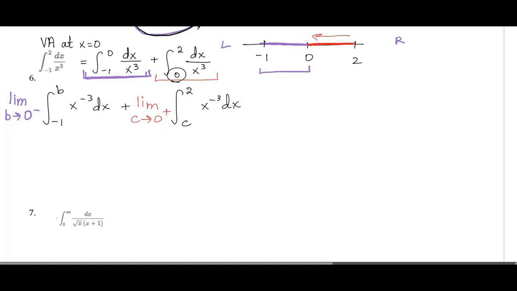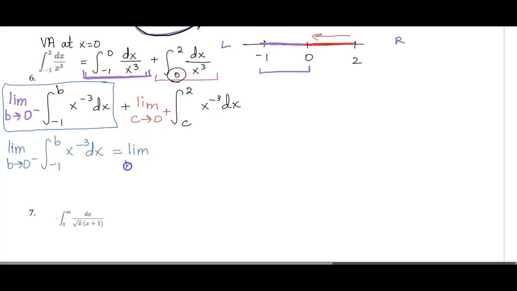So now we have these two separate integrals that we're evaluating. I'm going to break off and just work with one of them to see what it equals, and then I'll go and work with the second one. If you ever have to split your integrals up, it's a good idea to work with them one at a time after you split them up. So I have them split up. On this first integral, I'm taking the limit as b approaches 0 from the left. I'll go ahead and integrate.